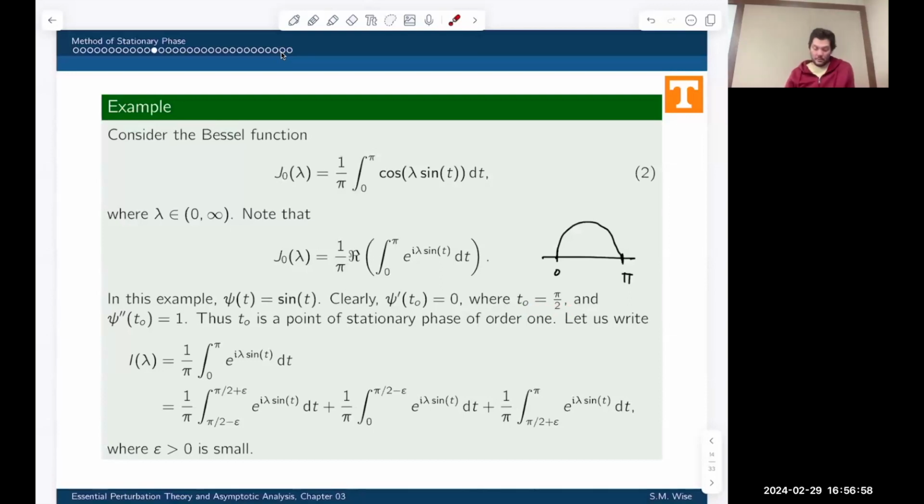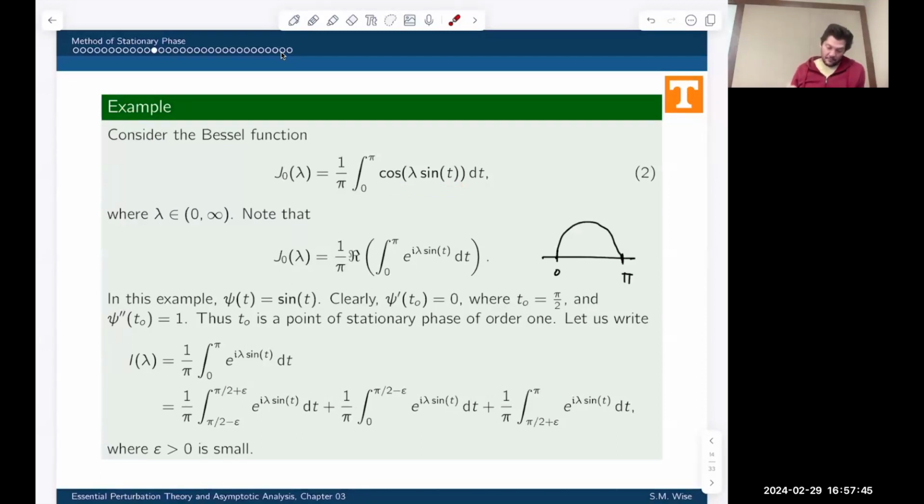So let's rewrite this integral a bit, because what we're going to find with integrals of stationary phase is that what we really need to do is zoom in on what's happening around the point of stationary phase, and everywhere else we can kind of neglect what's happening. Okay, so what I mean is, let's examine this integral. This is the integral whose real part we're going to take to get back to J0, our 0th order Bessel function. By the way, this is the 0th order Bessel function here, in case you've never seen it before. It can be defined in a couple of different ways, but a common way to define it is as an integral of this oscillatory thing in here, kind of doubly oscillatory.